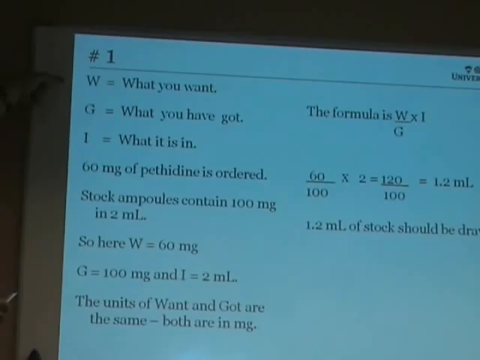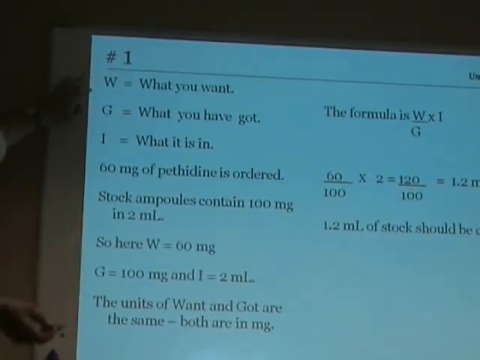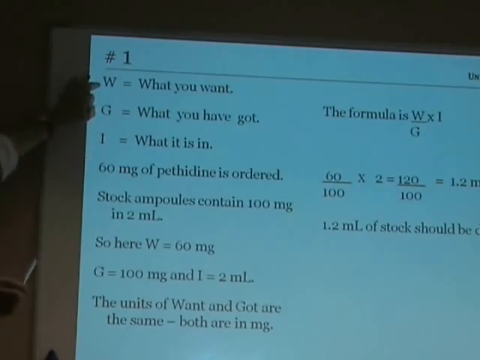You write down three numbers and the three numbers you write down are W, which is what you want, G, which is what you've got, and I, what it's in. You always put them in this order. W is what the patient wants or requires or needs. The patient always comes first.